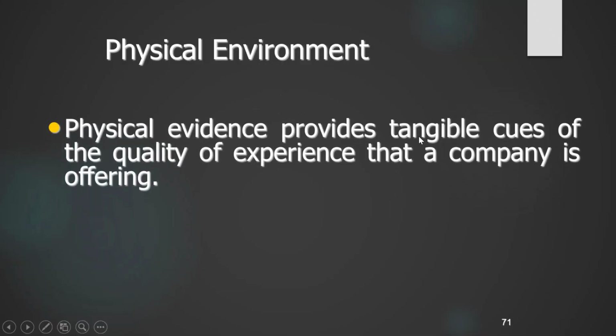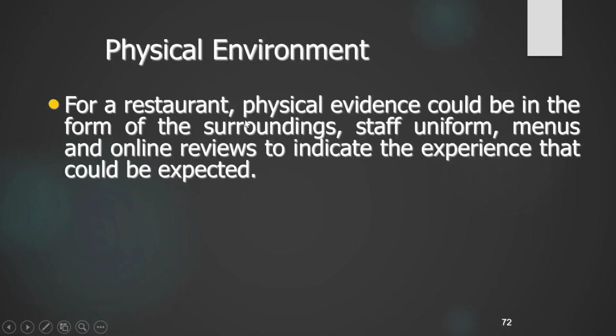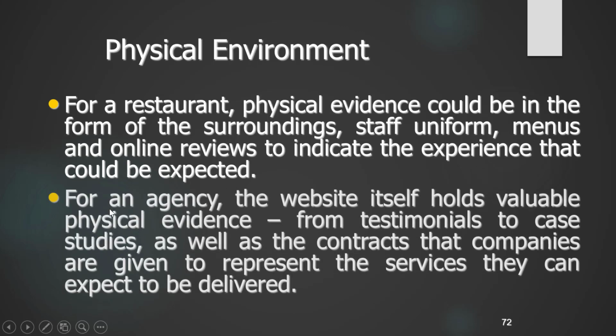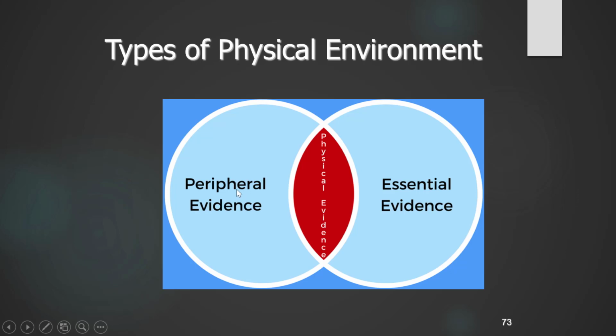Physical evidence provides the tangible cues of the quality of experience that a company is offering. Physical evidence helps in adding value to your offerings. Let's say, for example, for a restaurant, physical evidence could be in the form of the surroundings, staff uniform, menus, and online reviews to indicate the experience that could be expected. For an agency, the website itself holds valuable physical evidence, from testimonials to case studies as well as the contracts that companies are given to represent the services they can expect to be delivered. These all come under examples of physical evidence.